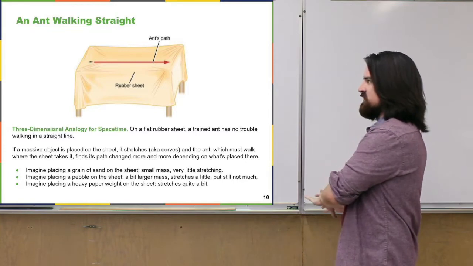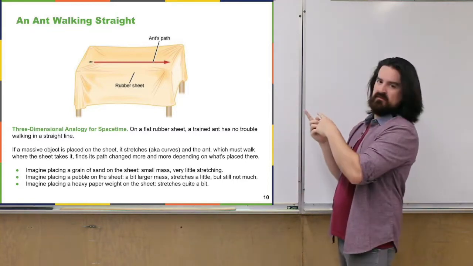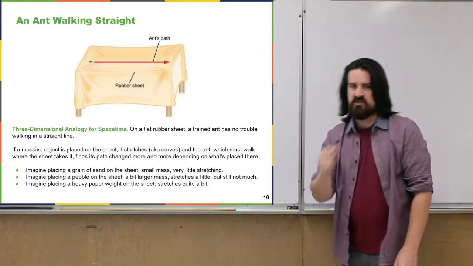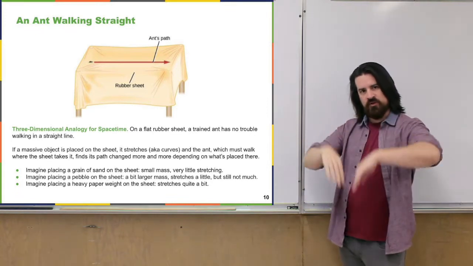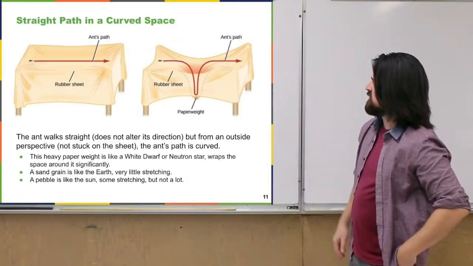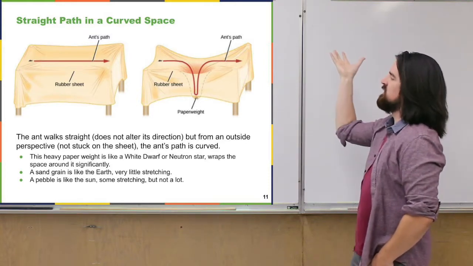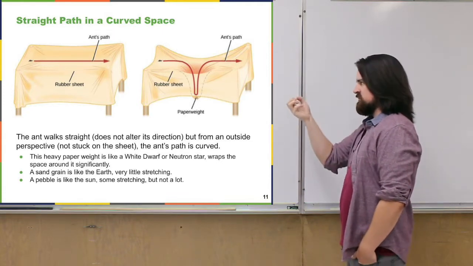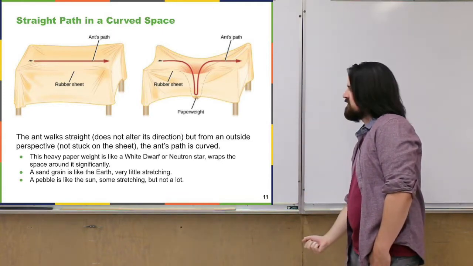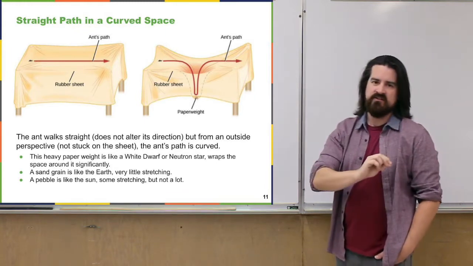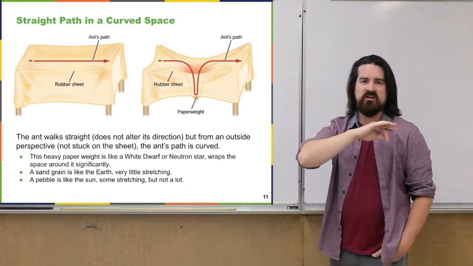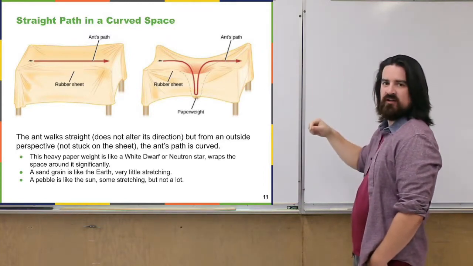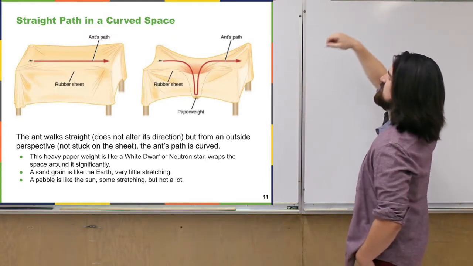Finally, if we think about putting a heavy object on that rubber sheet, like a heavy solid paperweight, it's going to stretch that sheet quite a bit. It's going to warp or curve that sheet quite a bit. So in that case, we now get a picture something like this, right? We put a heavy object on the sheet, it has stretched the sheet down quite a bit, and if we set our ant on the sheet to walk across, when it gets anywhere near where that paperweight is, its path will seem to curve quite a lot, right? It curves all the way down there, comes all the way back up and keeps going.